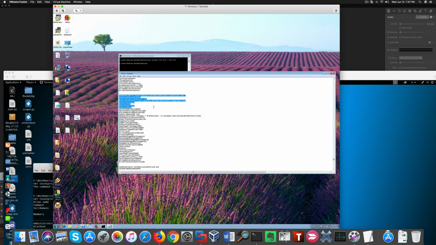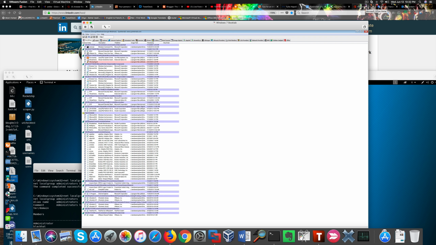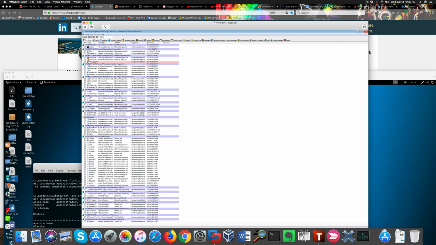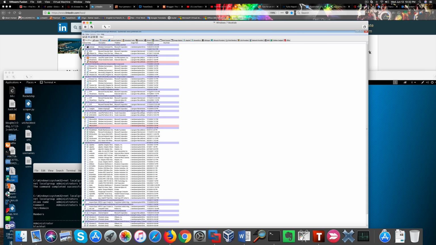We can also have a look at other runs to monitor other starting entries in Windows. There are much more than what you can find by scanning the registry or analyzing the Task Manager Startup tab. But nothing pops up.